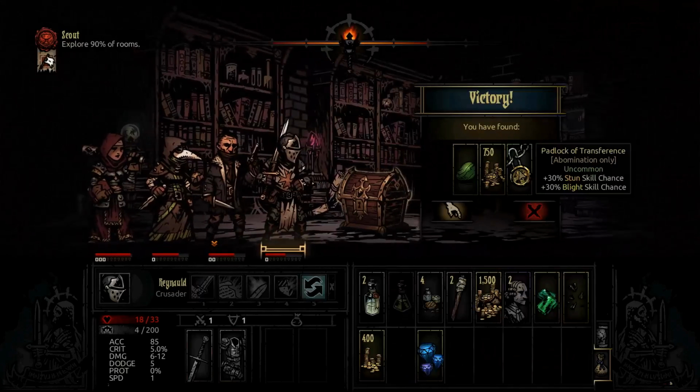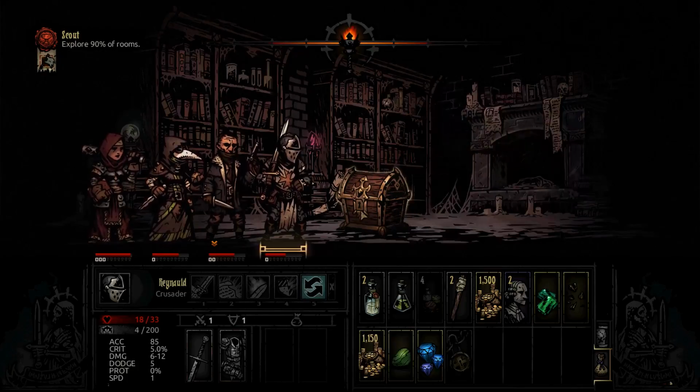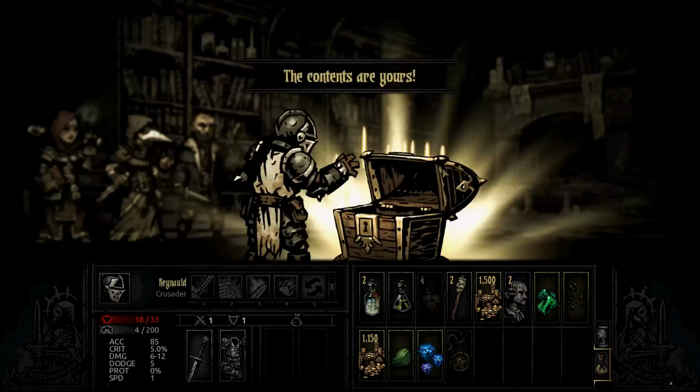We have a Padlock of Transference, Abomination only. There's a thing called an Abomination now? Maybe there was that before. I don't think there was, though. But maybe I don't know. Maybe when I see it, I'll recognize it. 30% stun skill chance, 30% blight skill chance. That's real good. I mean, I could apply that to the Witch Doctor, but if it weren't for the Abomination only thing, damn you. Alright, well, let me take all of that and then open this chest.